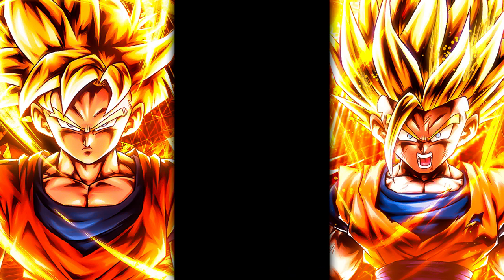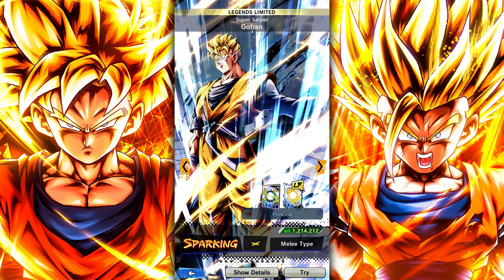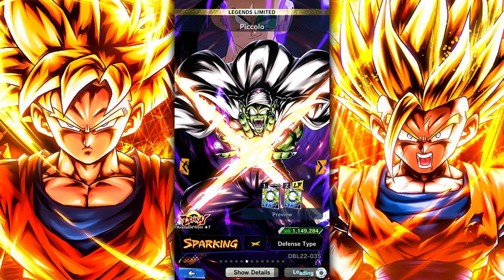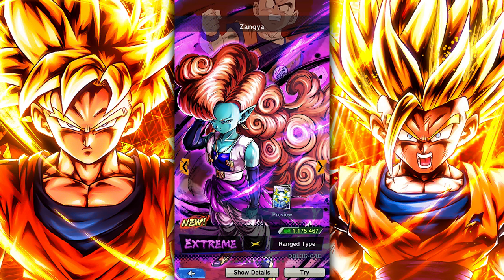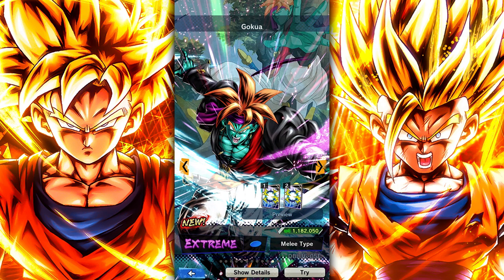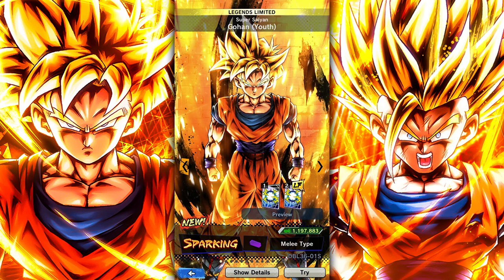Or any of the new extremes. Hold on, I need to peep that banner again. Let me go back. Oh, it was this guy, dude. Where's the extreme units? Here they are, the extreme units. I was right. There is a new Zangya. And there's Goku. We got him. Bido and Bujin. Oh, come on.